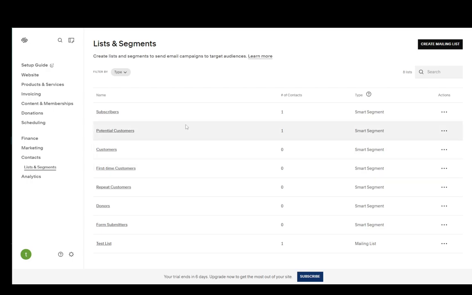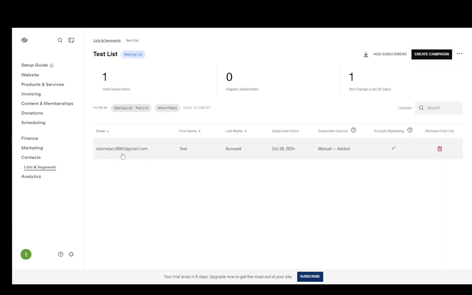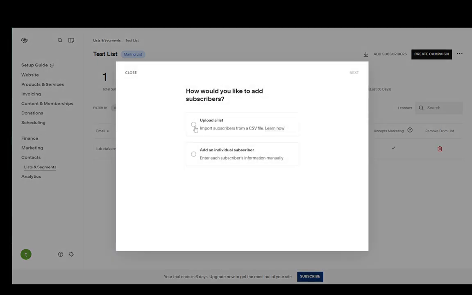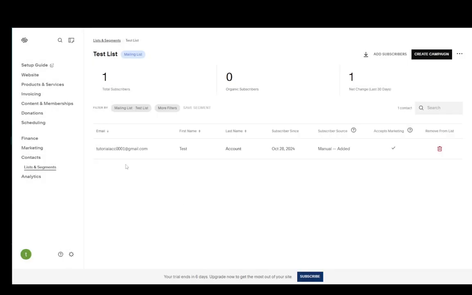Here you can see some email lists or mailing lists that you have, and as you can see the number of contacts in each mailing list. If I entered this mailing list, you could very easily see that I can export it, rename it here, but if I click on it, you'll see that I have added myself on this mailing list. You can just go ahead and click add subscribers and manually upload them or upload them from a CSV file list. I already have one contact, and that is myself, currently on my mailing list, and as you can see, it has been manually added. My account does accept marketing at the moment, so now we can go ahead and create a campaign.